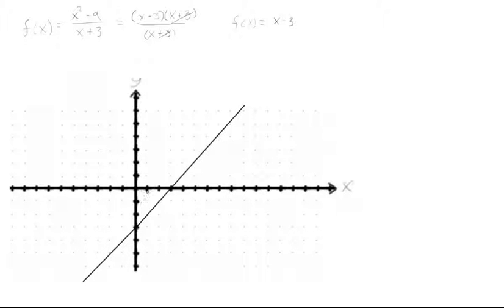And now remember we said that x cannot equal negative 3. So we just come here, find where negative 3 is, and we'll just put a little notch in the line there. The way we represent this is we just draw a little circle. So that circle just means that this line is approaching x equals negative 3 on this side, and approaching x equals negative 3 on this side, but it's not actually at that point.